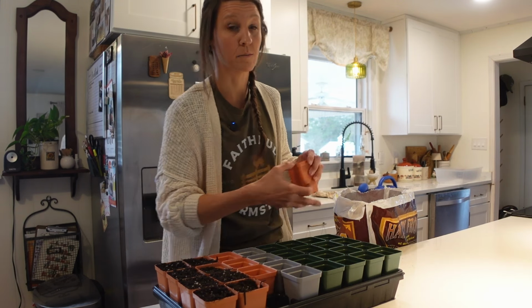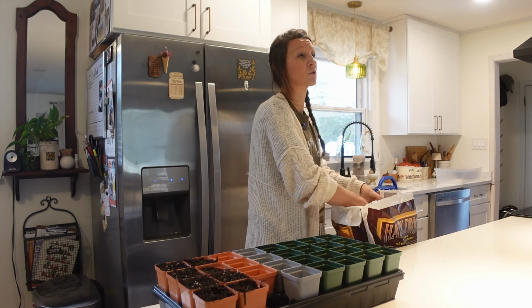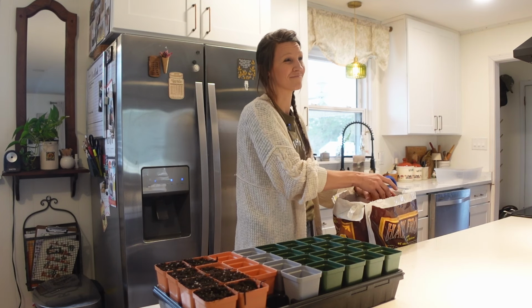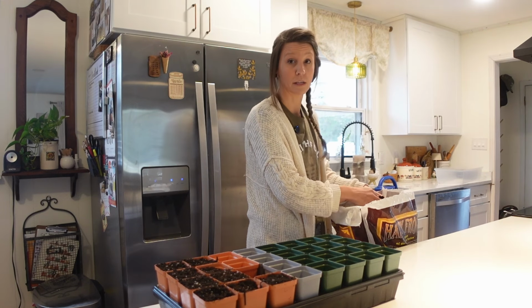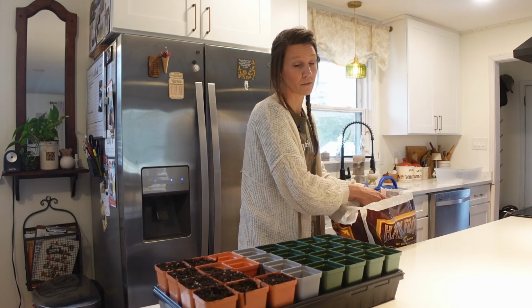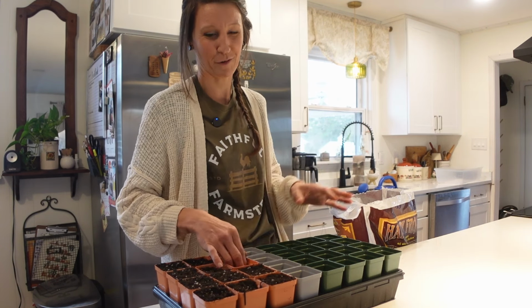Hence the reason I start them so early, but that gives them a long enough period to germinate, to grow really strong, and then I will plant them out in my garden maybe 1st or 2nd week of May, depending on the temperatures. But peppers really like to be really warm, so I don't plant them out in the garden until the nights are like above 50. I say that, but sometimes I get antsy. I want to plant before that.